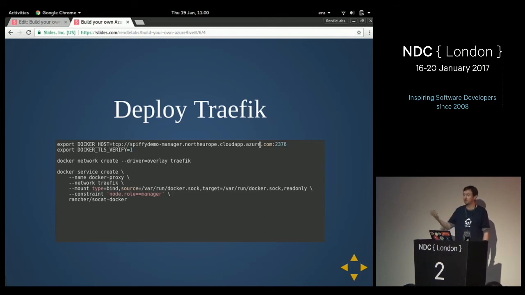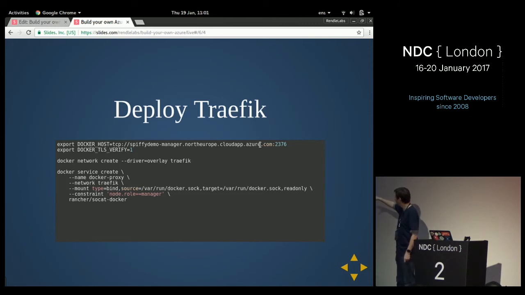So if it's just Traefik or registry or Nginx or anything like that, that means it's official, and Docker monitor it and approve it, and it has their seal of approval. Doesn't necessarily mean it works, but it means that Docker have checked it over and made sure that it's not malicious and so forth.